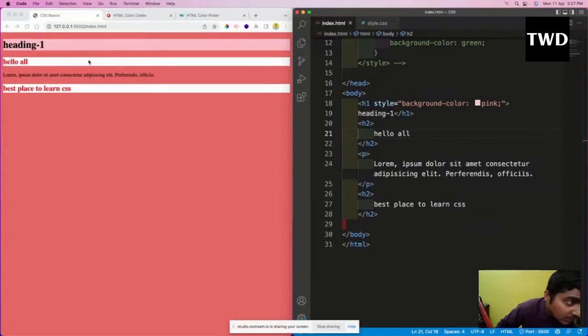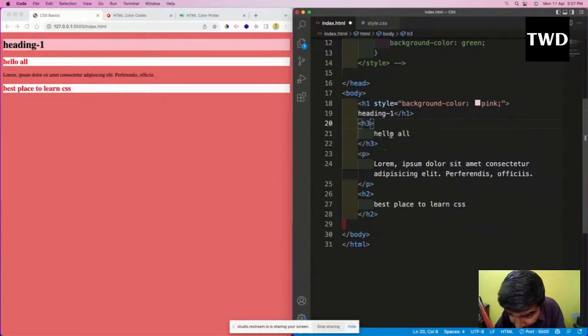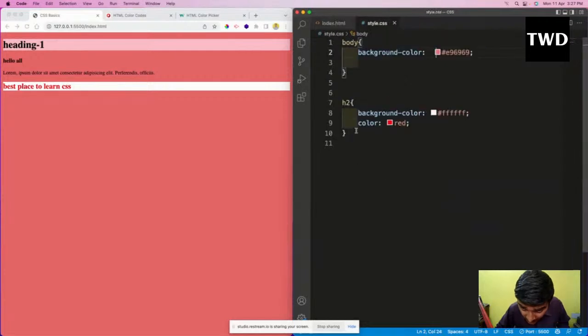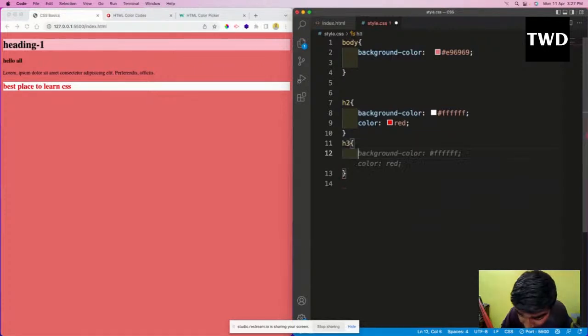You can see hello all. H2 is already there, so use H3. Control S. Now we will style H3 using the third type of color code, which is RGB.